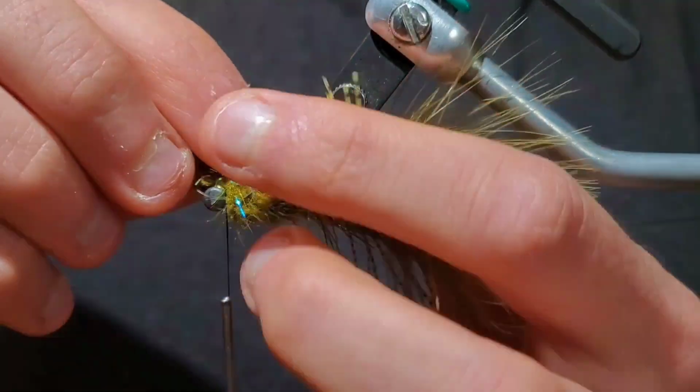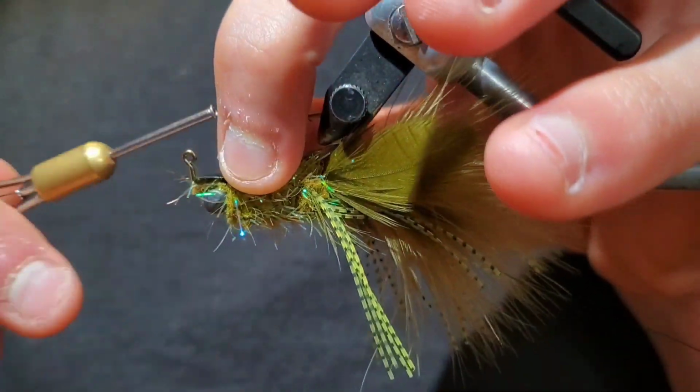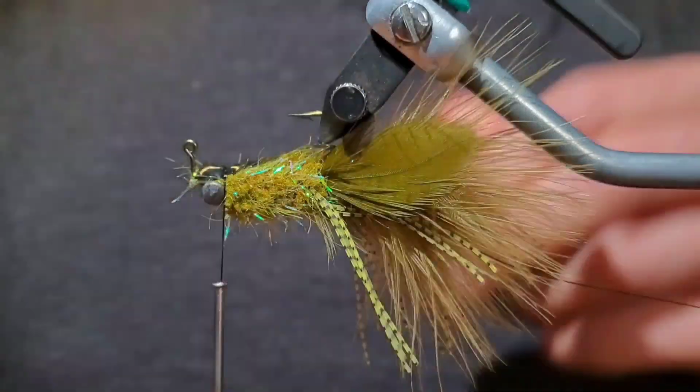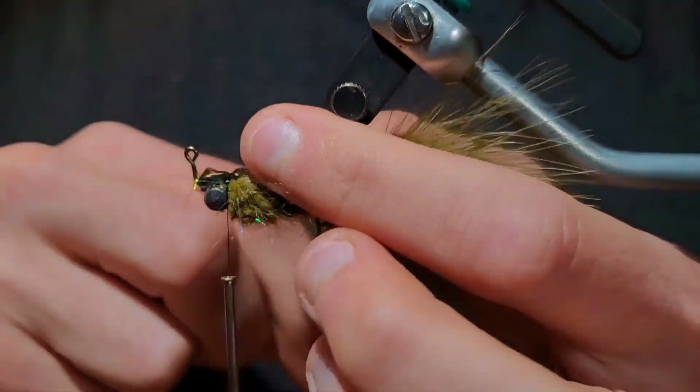Align the notch with the point of the hook, and tie it down right behind the eyes. And then fold the little tag end over and tie it down, so it just hits the butt of the 90-degree bend, and you can cut the excess off.